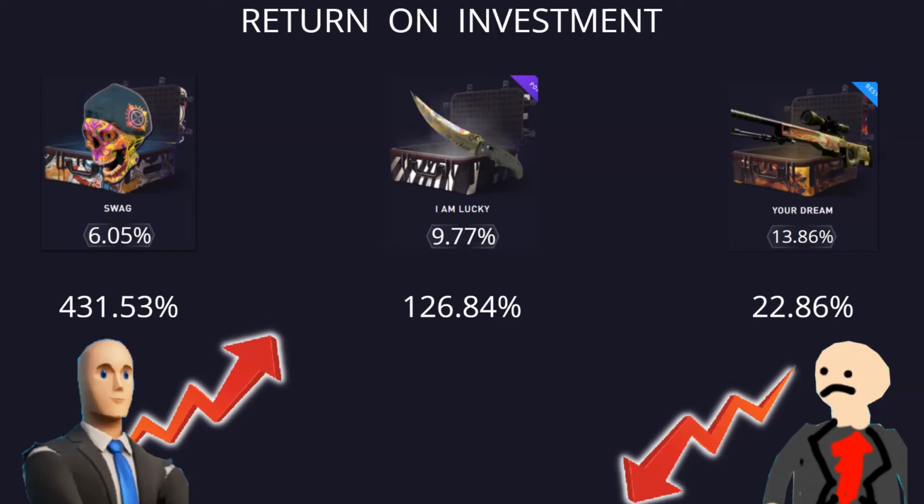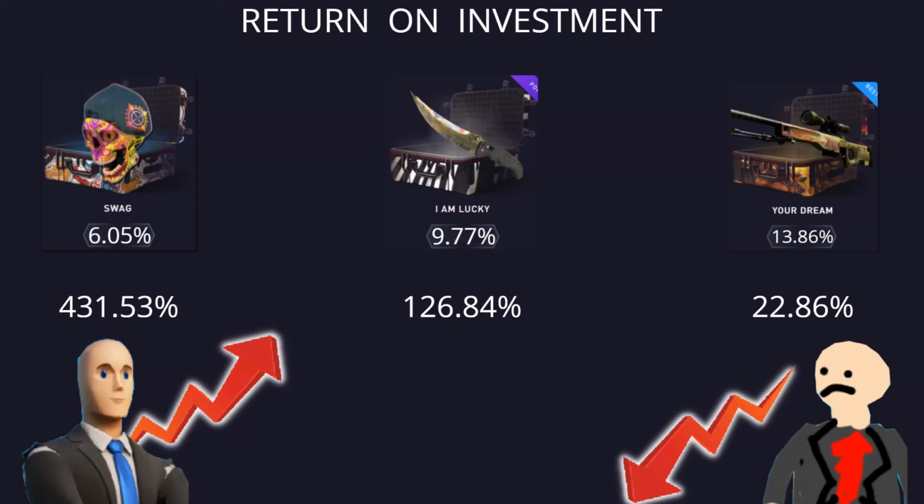The I am lucky, we got a return on investment of 126%. So I think we opened 3 battles of 50 cases, equality 4 ways, which is about 600 cases in total, and made a profit on that.